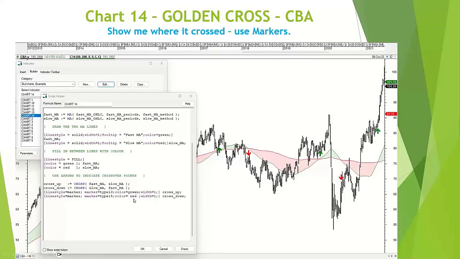To make things line up nicely, I've just put a couple of spaces in here. So these line up nicely. Extra spaces are okay if it keeps it neat and tidy. I've chosen to do that here. And here you see, width is one, that's the size of the arrow. If width was two or three or four, the arrow would be bigger, obviously. So what that does is it looks at the two moving averages, it puts a green arrow at the cross up and a red arrow at the cross down. Unfortunately, it actually puts the arrow so that it points towards the bar where it happened. It doesn't actually put it on the chart where the lines have crossed. So that's a little bit of a pain, but a design feature. There you go.